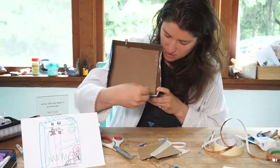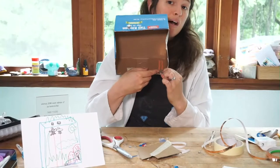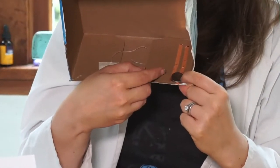So I'm going to put my battery on top of what's my short leg, but you might notice something, and that's the bottom of the battery touches both of my railroad wires. That's not good, because then I can't get to the top, right? So I don't want it to touch both.